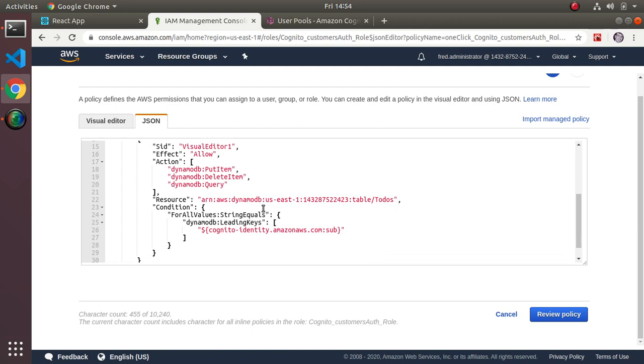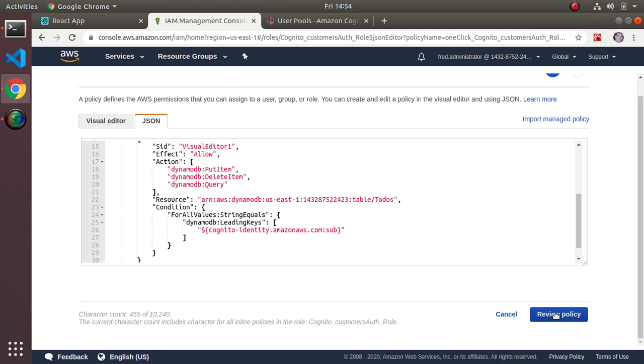And the secret here is the leading key, which is the partition key. It's saying the partition key has to be the same as the subscriber's ID. So whoever's logged in, whenever they assume this role, they can only edit their own records. So a little bit of trickery there.